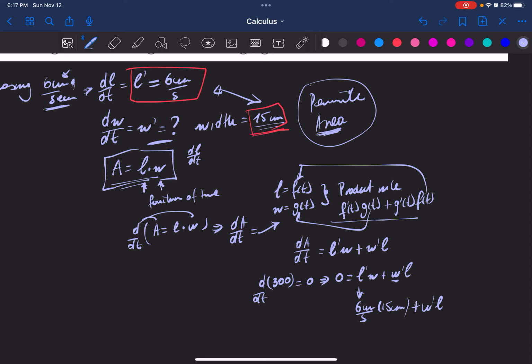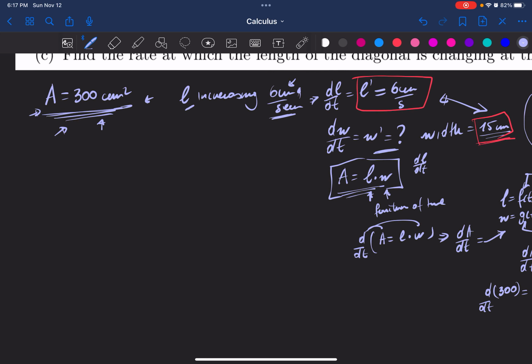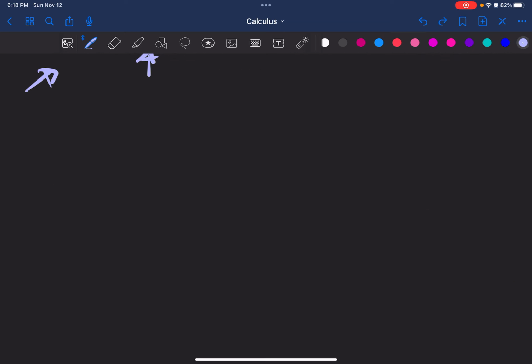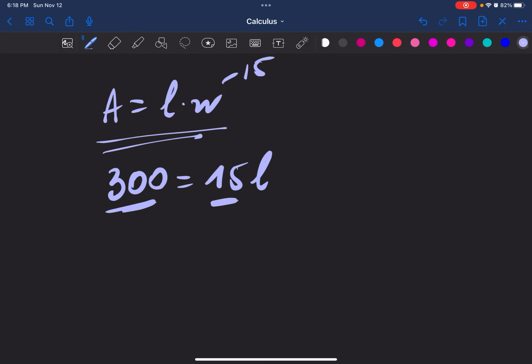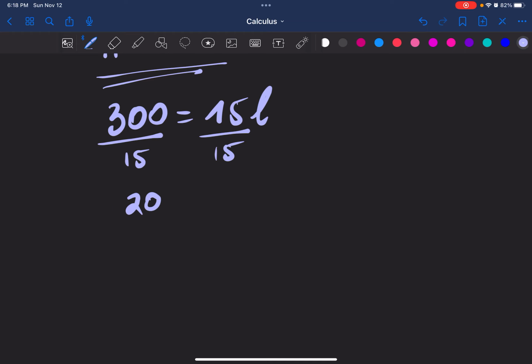But I can do that very easily by going back again to what my first instruction was. This area is always going to be the same. So the relationship between the area, the length, and the width is this one. So if I'm trying to find what is W prime when my width is 15, because the area is always going to be constant, I can just find what is going to be my length when the area is 300 and the width is 15. So now I have an equation. When my width is 15, my area is still going to be 300. So I will try to solve for L. I'm trying to find what is the length at that exact moment. So I have this equation that I will divide both sides by 15. So I end up with 20 is equal to L. So my length when my width is 15 is equal to 20.